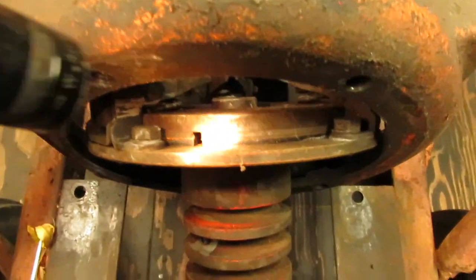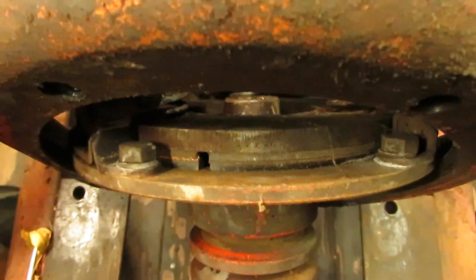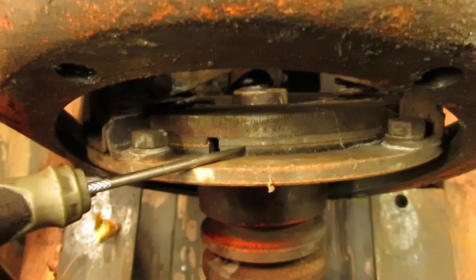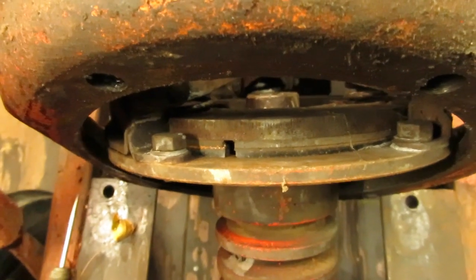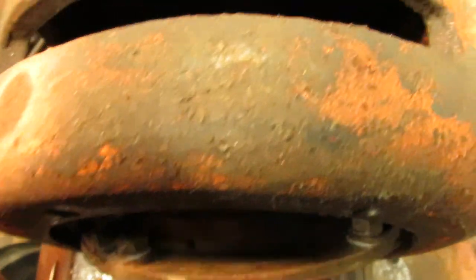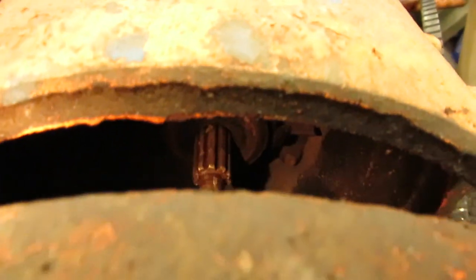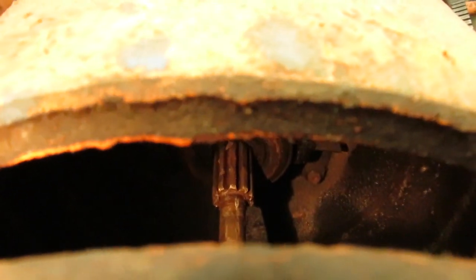I think someone also redid the clutch in this too. As you can see, really without the flashlight better, you have the lining, then the clutch plate, and the other side of the lining on the other side of the clutch plate, and it's pretty darn thick, so I think someone might have done the clutch in this too at one point when they had the engine apart. I don't know. But the splines look pretty fair inside of the clutch, and they also look fairly decent on the shaft coming out of the transmission.